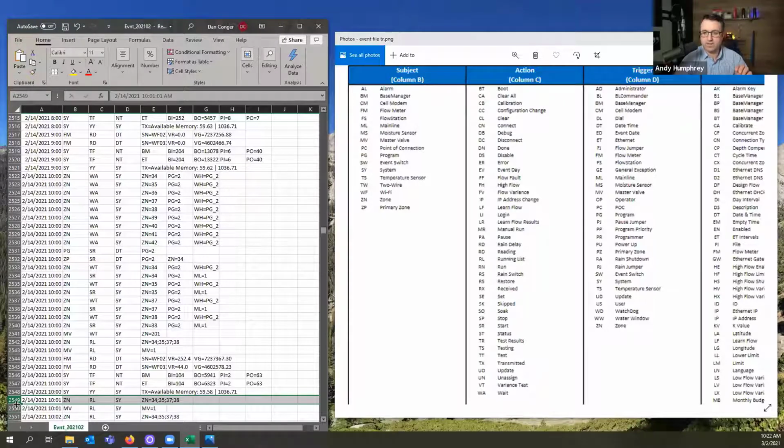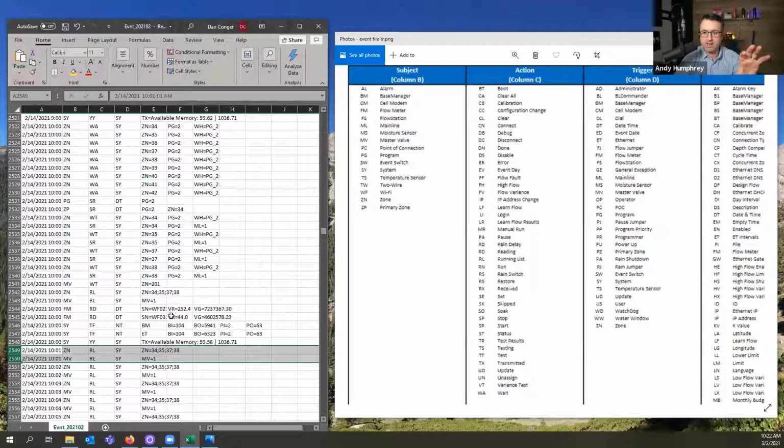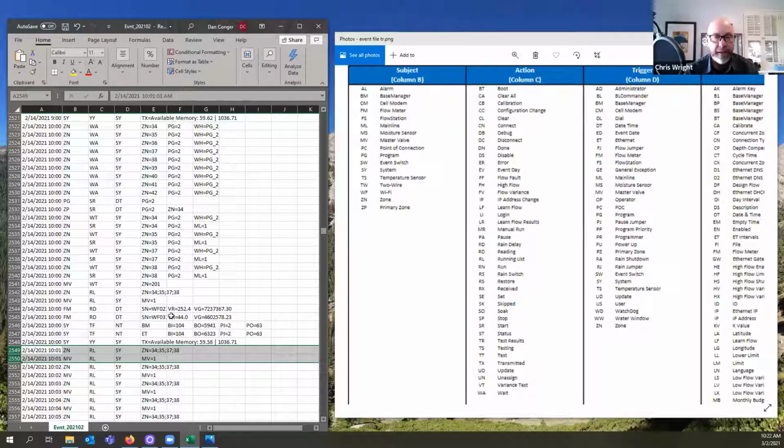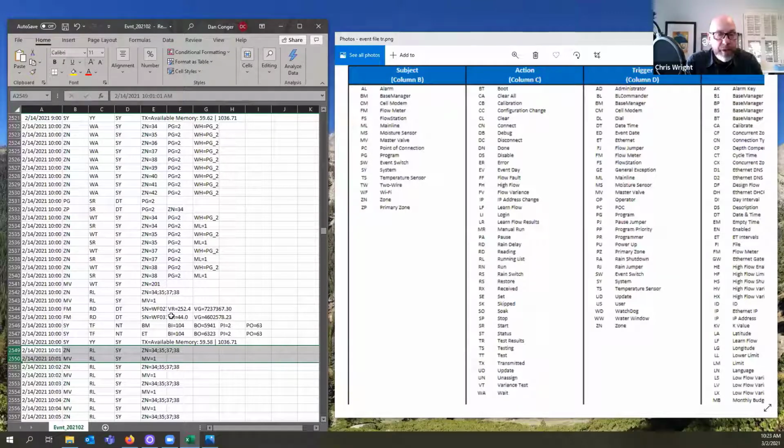Yep, which I think mirrors the color that you would see on the display, right? When that program runs, they all go yellow. Yep. Waiting, and then at the top of the next minute, those zones turn blue, the rest stay yellow, and it's following that sequence. Boom. Yep. Exactly. Nice. Totally under the hood, right? So you visually see it with the color code at the display of the controller or in Base Manager, but we can see it under the hood as well, as you identified it when the operation's happening, so we can verify.